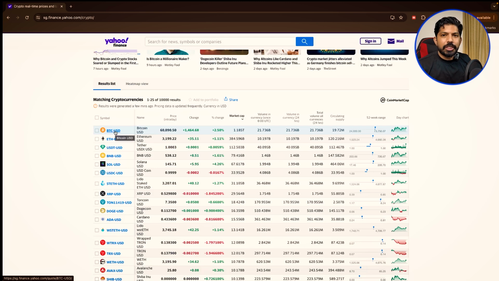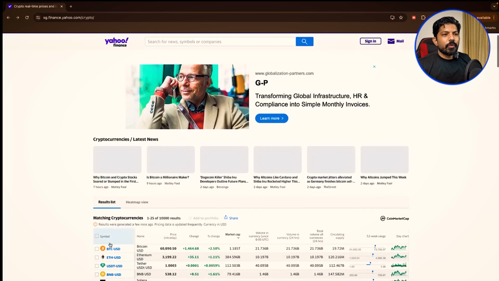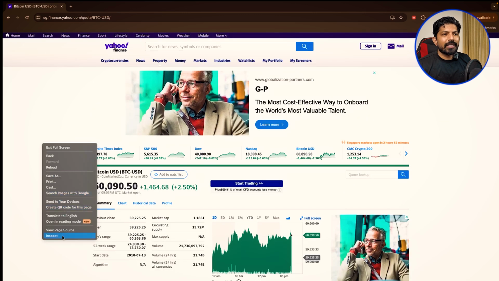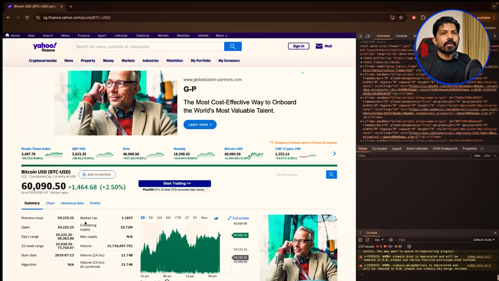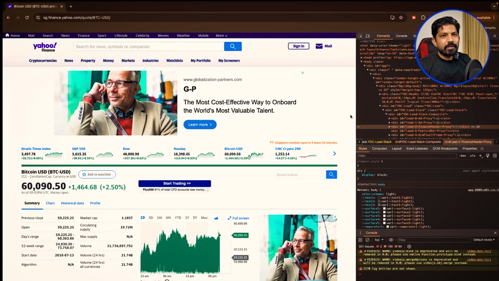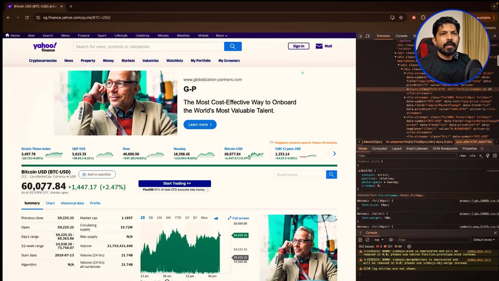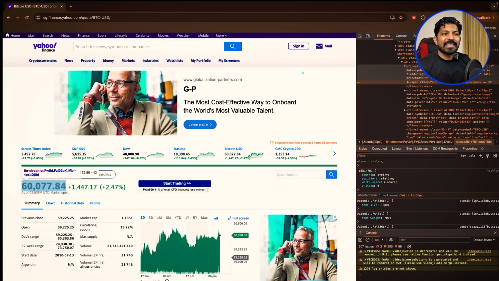So let's start with the BTC USD. I'll click on BTC USDT and right click, and you have to select Inspect. When you click on that, you will see code on the right side, and here is the web page. When you select this hover option and hover, the code will be displayed. When I click here, I can see that it is somewhere here. So now I will navigate here. I'll go up. So I can say that this is the section I need to analyze, right?